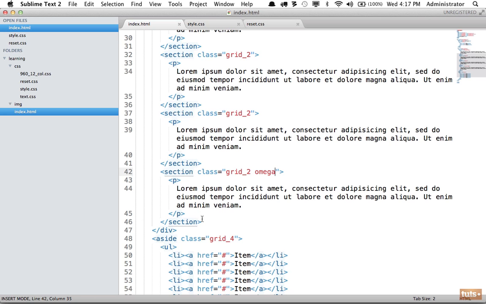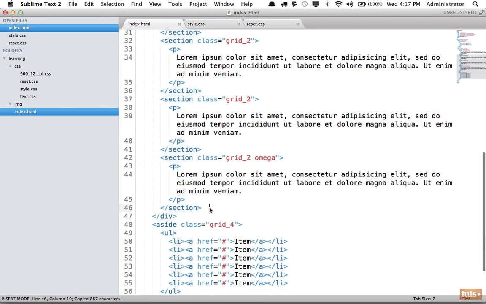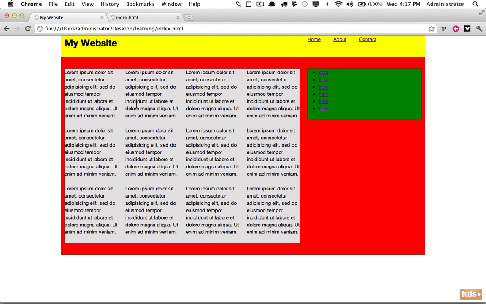And this is really neat because if you have lots of sections right here, we could repeat this exact same thing. And now you quickly have a column structure and you didn't have to do this on your own. And of course, you would probably want to provide some padding within.